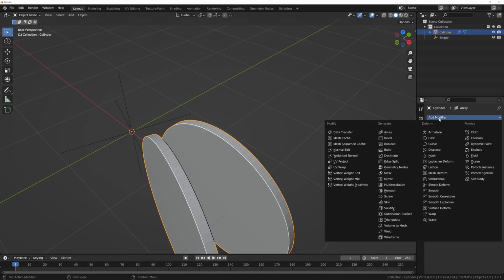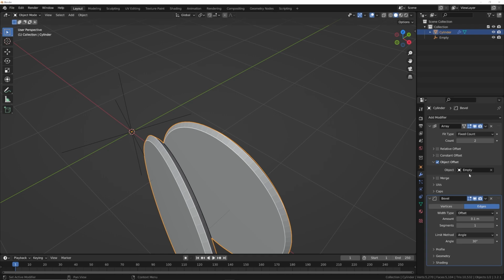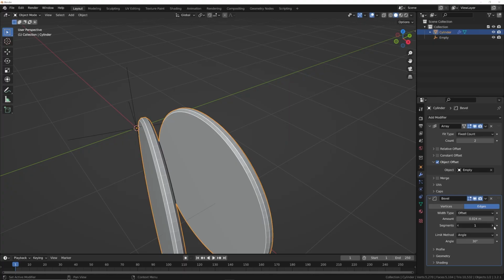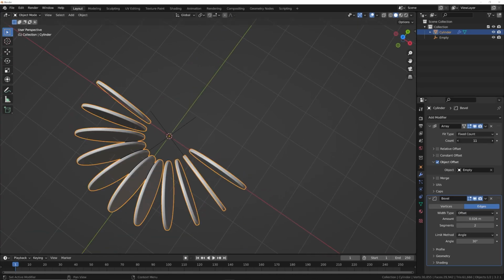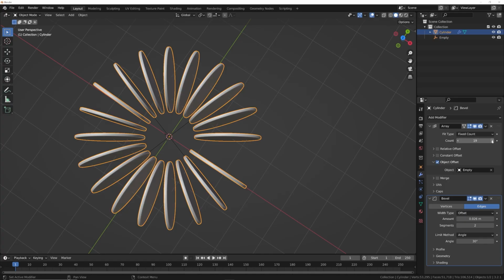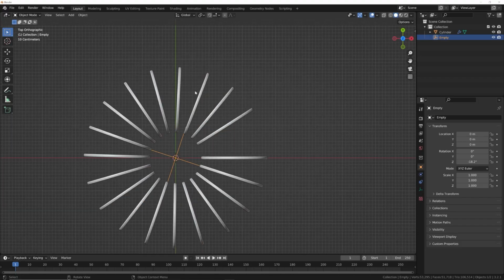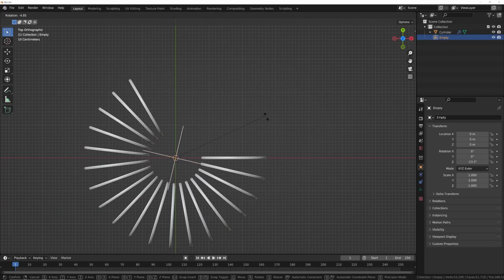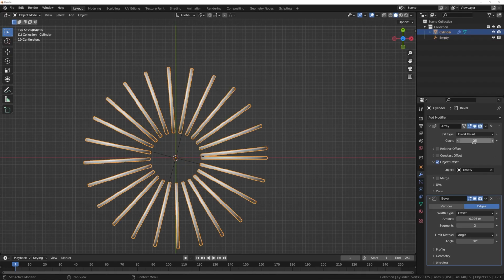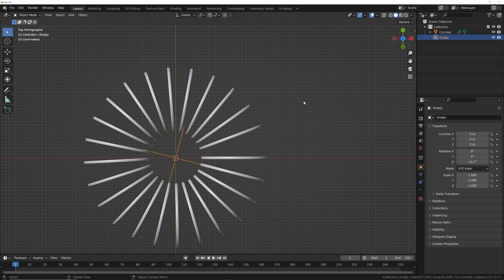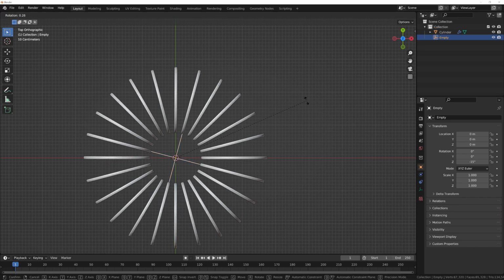I'm going to add modifier, and we're going to go ahead and add a bevel. And then once we do that, you're going to see this amount. Go ahead and add whatever amount you want. And we can even bring up those segments, right click, shade smooth, and you're gonna have a nice guy like this. And then all we have to do now is just bring up the count of that array and close off that array. And then you can even kind of close it off a little bit more. Maybe bring it like that, bring up that count some more. And then I'm gonna click on our empty and bring it like that.